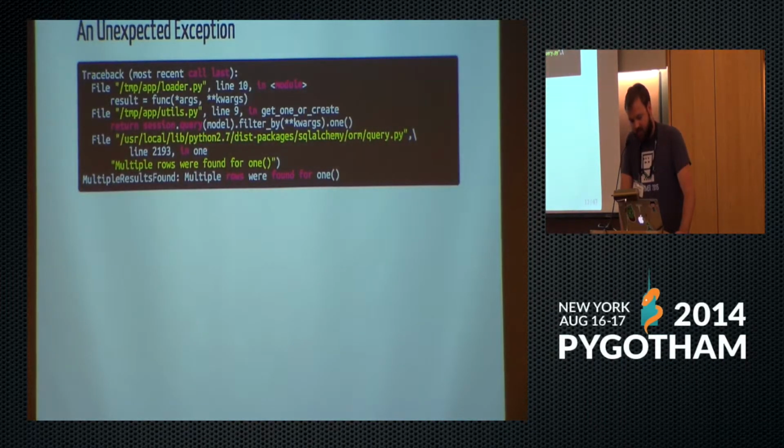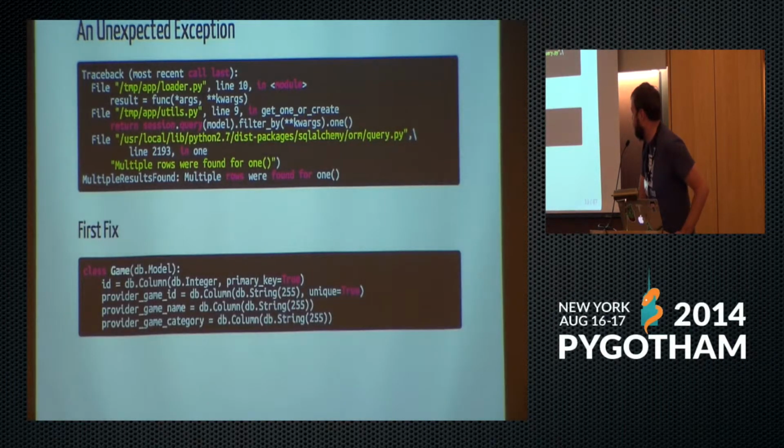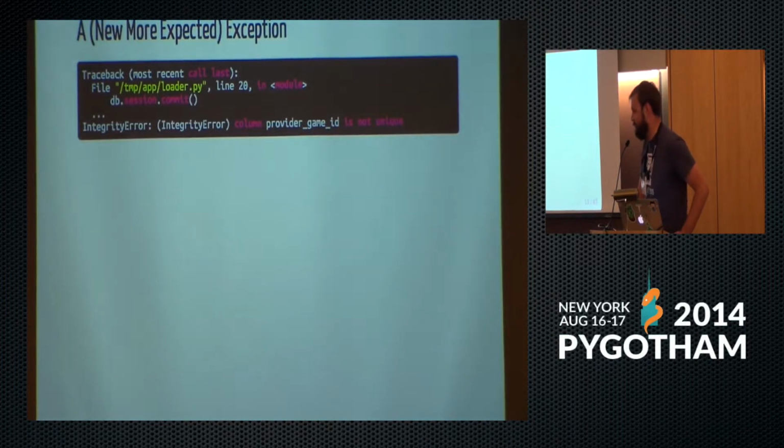Oh no, that was unexpected. Okay. Well, there's a few things wrong with this, right? First of all, why multiple results found like that? This whole idea is we expect one thing to be there or none. So this is sort of useful in the fact that we forgot the unique=True on the third line here. Our provider game ID, we expect it to be unique, and we can put that constraint on the database. And at least with adding that, now we get a little bit more expected exception.